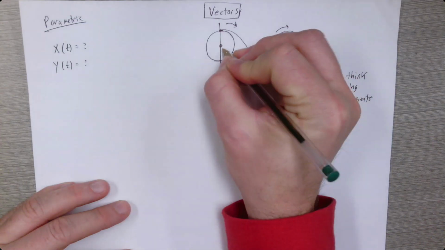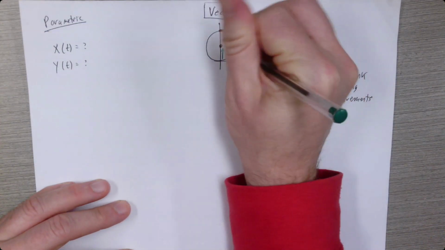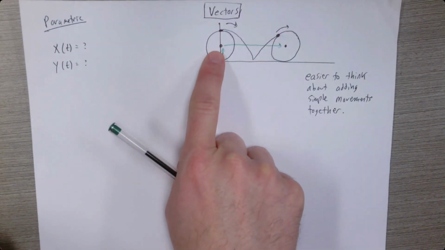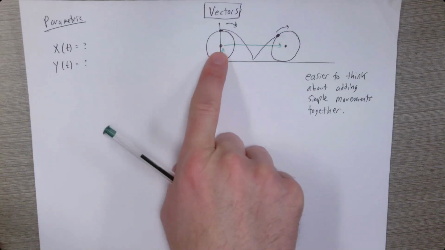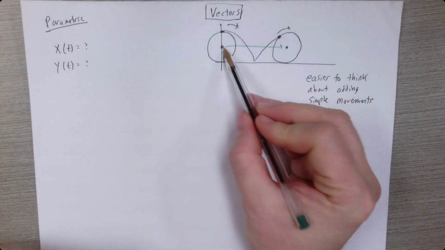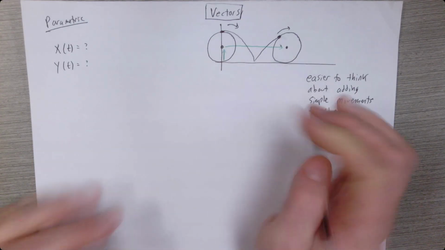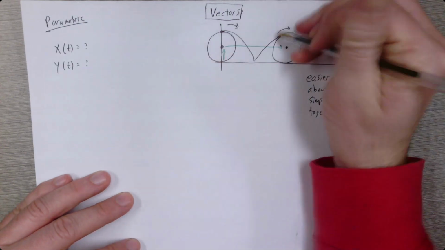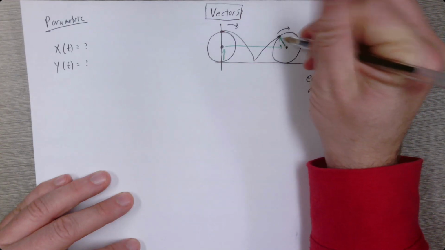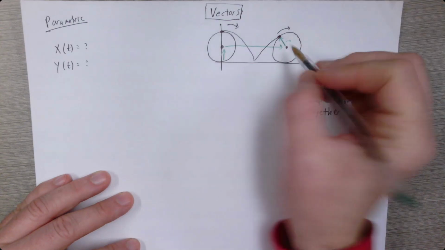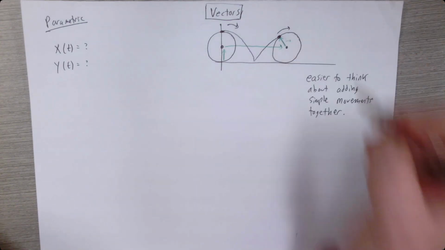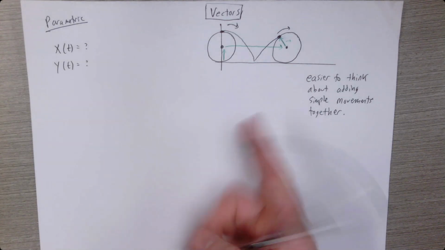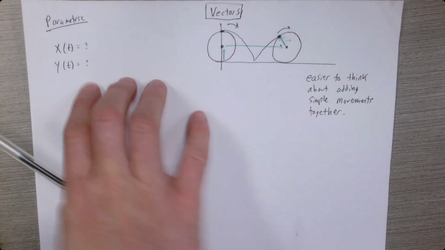But for vectors, I can think about it as the vector sum of a stationary vector that just points straight up to the center of the ball, rather to the height of the center of the ball. Another vector that scales horizontally, describing where the center of the ball is as the ball translates to the right. And then a third vector that just rotates as the ball rotates. Am I rotating in the right direction? Yes. So let me write the 3 separate vectors, and then we'll think about what does that look like if you're going to rewrite them parametrically.